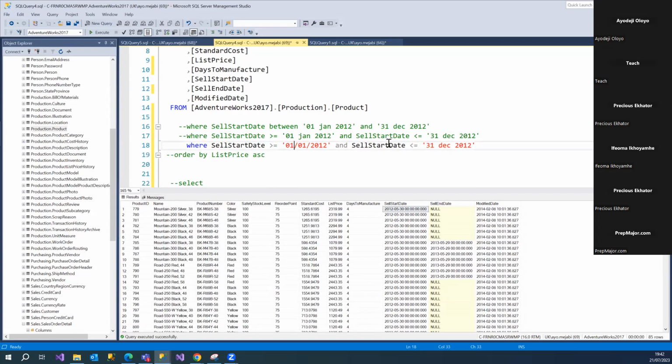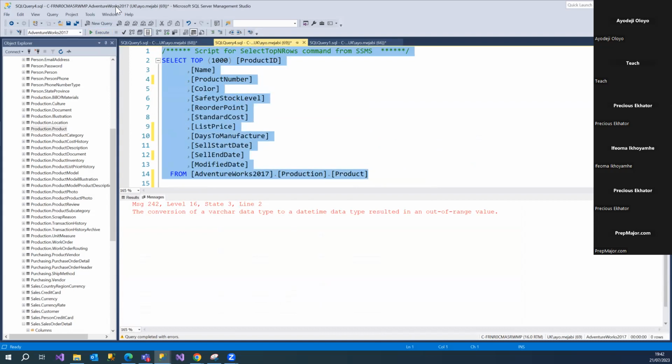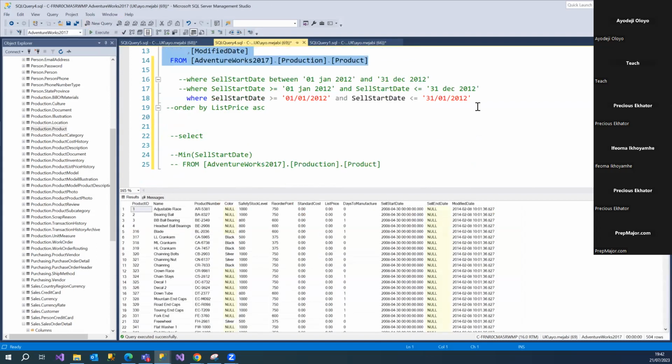I'm going to break your heart now. This is not going to work. I hope you can tell me why. Is it because that's not the format it's originally in? I remember last year we had to change it by modifying it to a different type. Thank you, because look at the format here. See the way it was written?